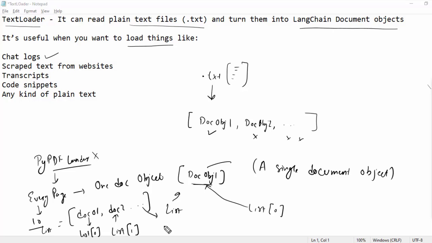Document 10 will be list[9]. It will be like this. So I hope you understand how to access a particular document object. This thing I will show you practically, how to implement this TextLoader, and in the next video I will also show you PyPDFLoader and how to access the individual document.